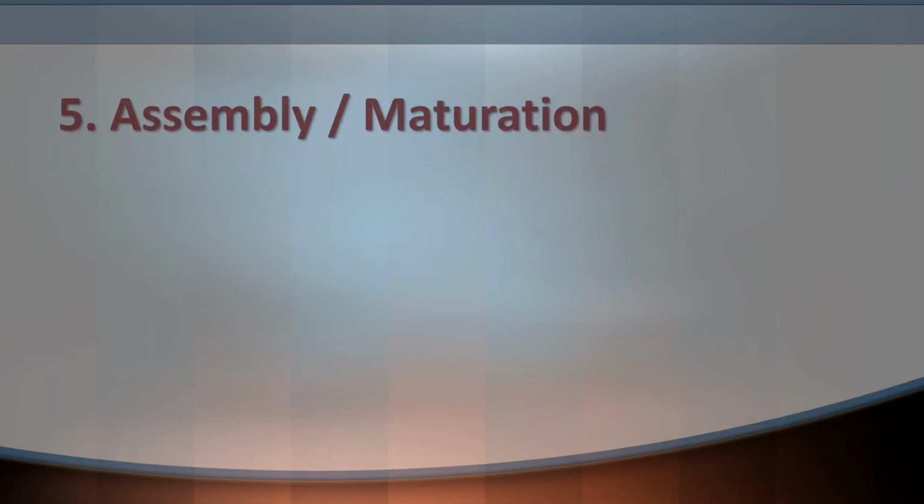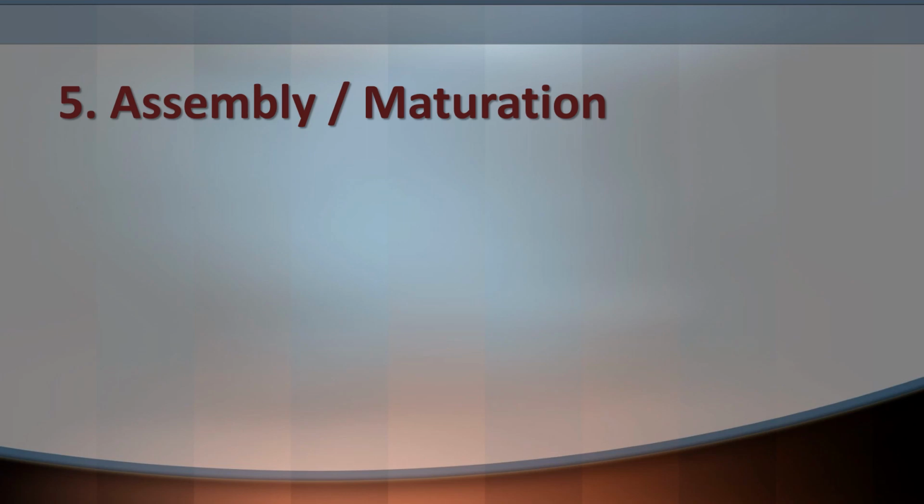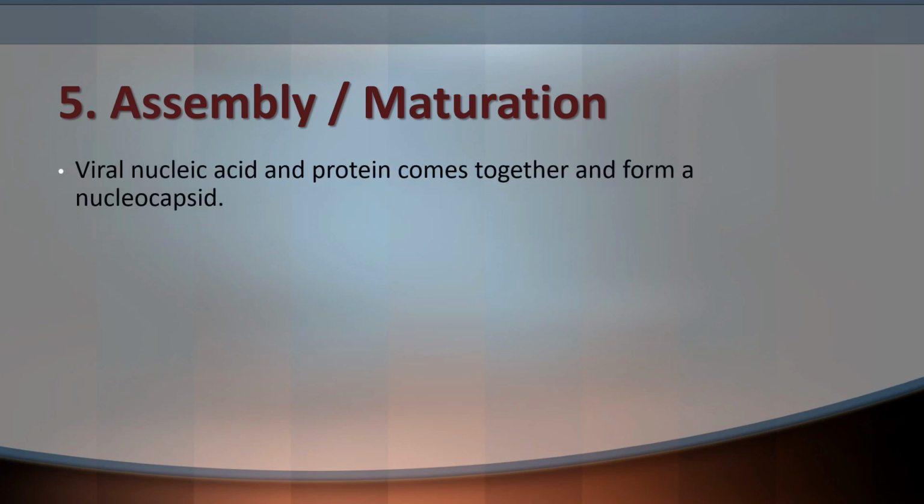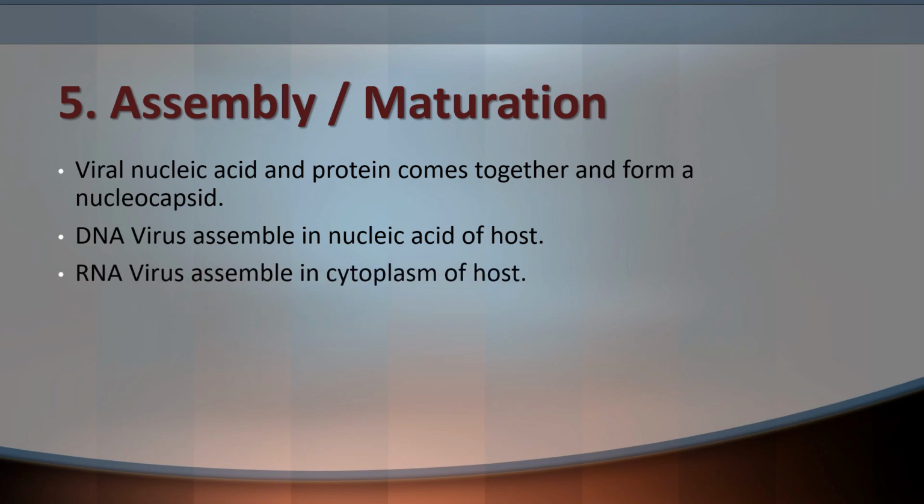The fifth step is assembly or maturation. Viral nucleic acid and protein come together to form a nucleocapsid. Now when all components are synthesized, the nucleic acid and the protein come together and form the important structure of the virus, that is the nucleocapsid. DNA viruses assemble in the nucleus of the host, as I told you before, and RNA viruses assemble in the cytoplasm of the host. The last step is release.